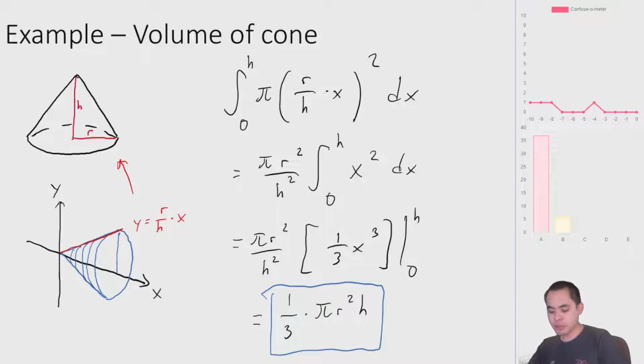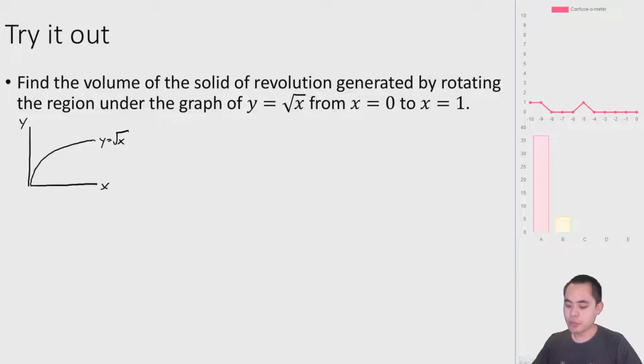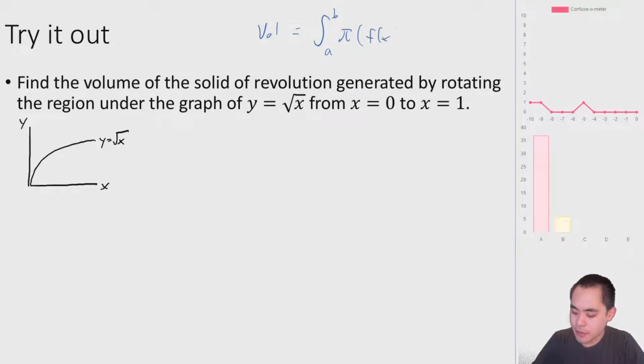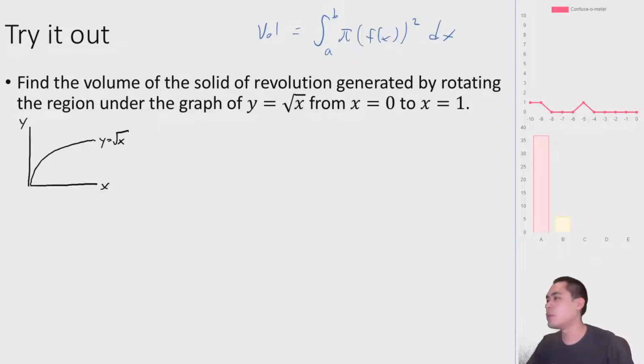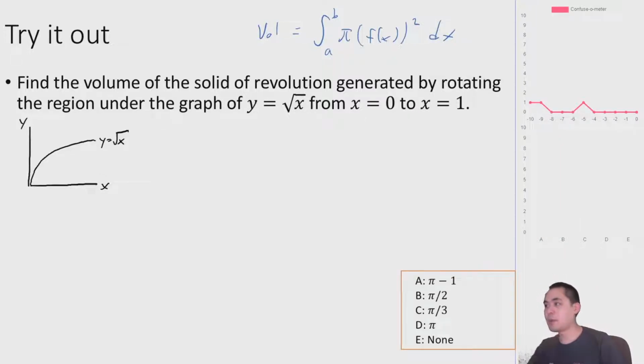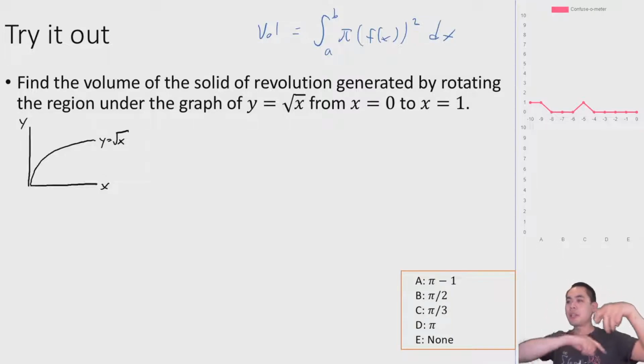Okay, so what we're going to do is do it for y equals the square root of x from x equals 0 to 1. And let me go ahead and give you the formula again, just so that you guys have it, since it's not on this page. So the volume is going to be equal to the integral from a to b of pi times f of x squared dx. So hopefully this is enough information, and wait, why is my chat not resetting? Come on, reset chat. And I have a couple options here. And so what we're doing is we're taking this shape and we're rotating it around.